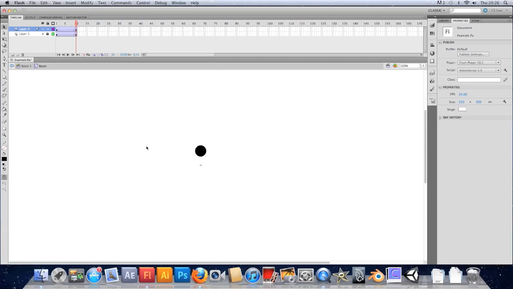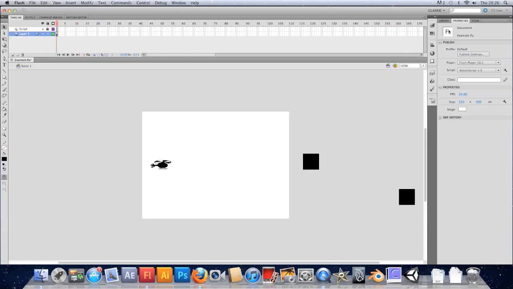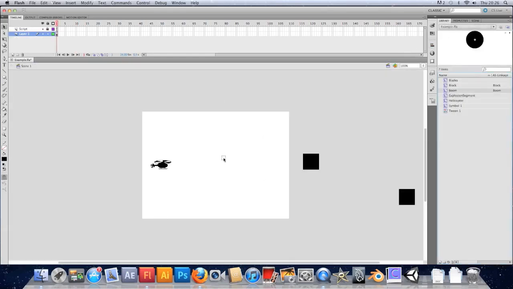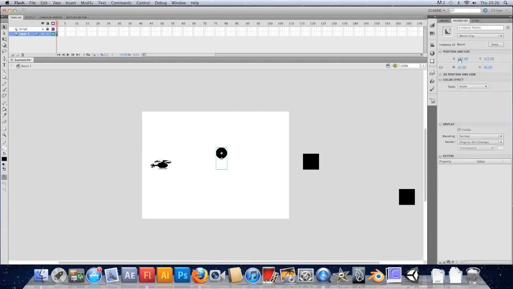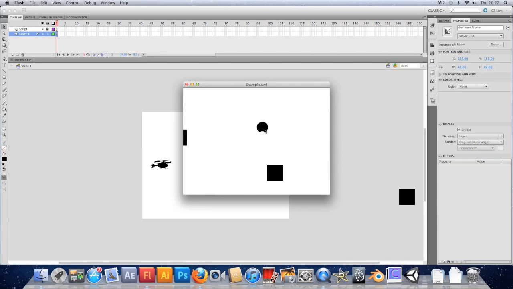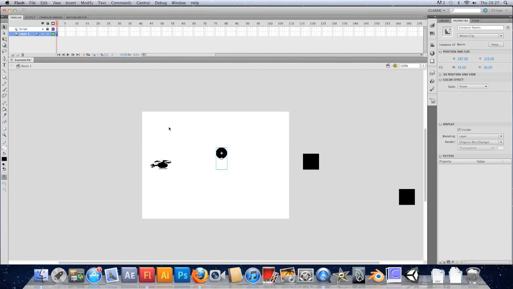To make that erase blend mode work, the blend mode of this boom object has to be set to layer. That's why they don't work by default, because everything's set to normal. So we could do that by clicking on boom. If we drag an instance of boom onto our scene, we could click that, go to properties and change the blending to layer, and that will make the erase blend mode work. If I test that, you can see that the second circle is deleting itself from the first one, and we're getting a sort of outward ripple, which would be quite effective as an explosion if we had lots of them. At the moment it's not doing anything near what I want from it, but at least the erase blend mode is working, and that's because it's set to layer.